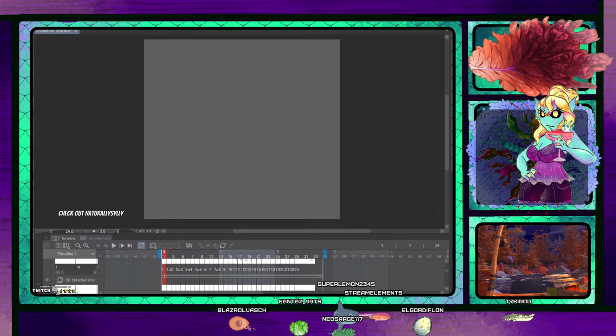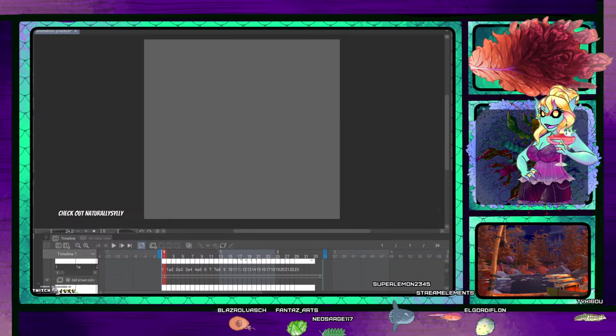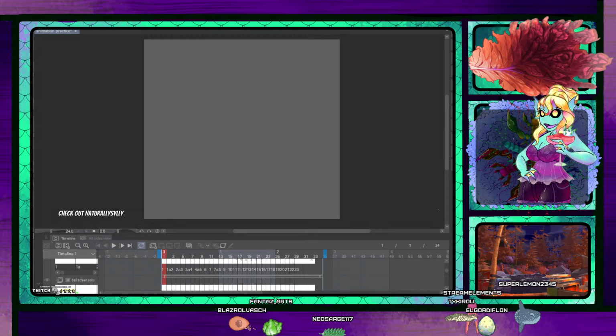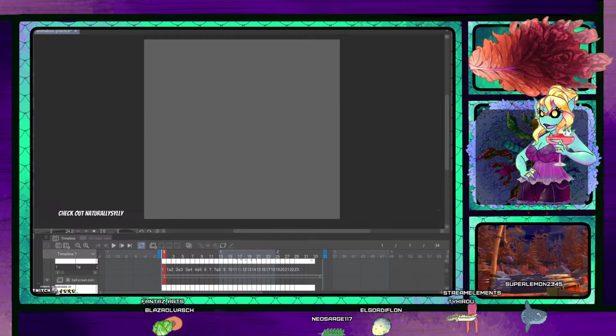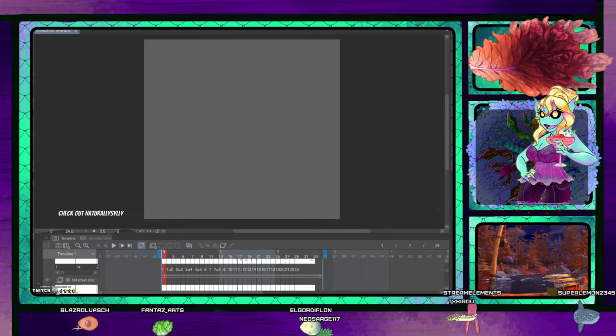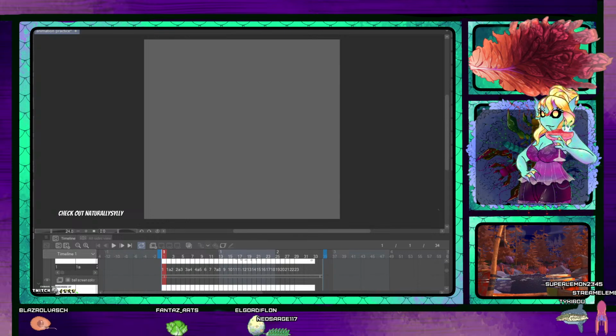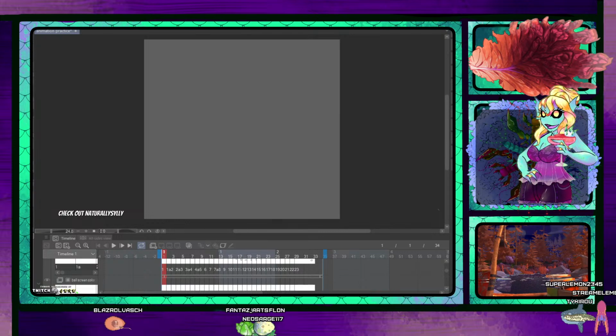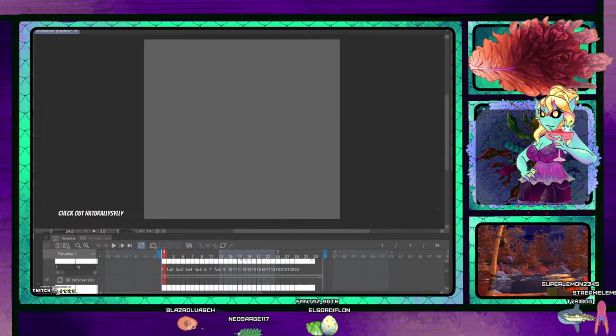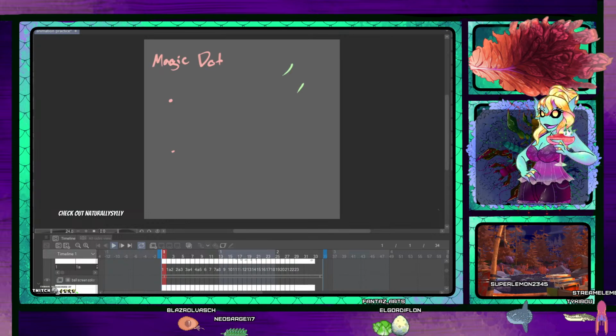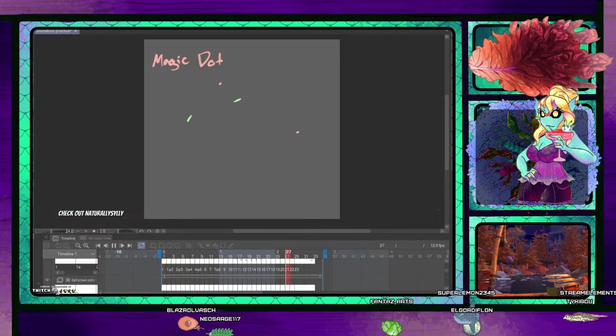So, I will say this, if you don't understand how it works in relation to when you're keyframing, it's very difficult. But when I started doing these exercises specifically, something in my brain flipped. It was like a key turned on, and I was able to understand it. And then this is the magic dot animation that we started out with.